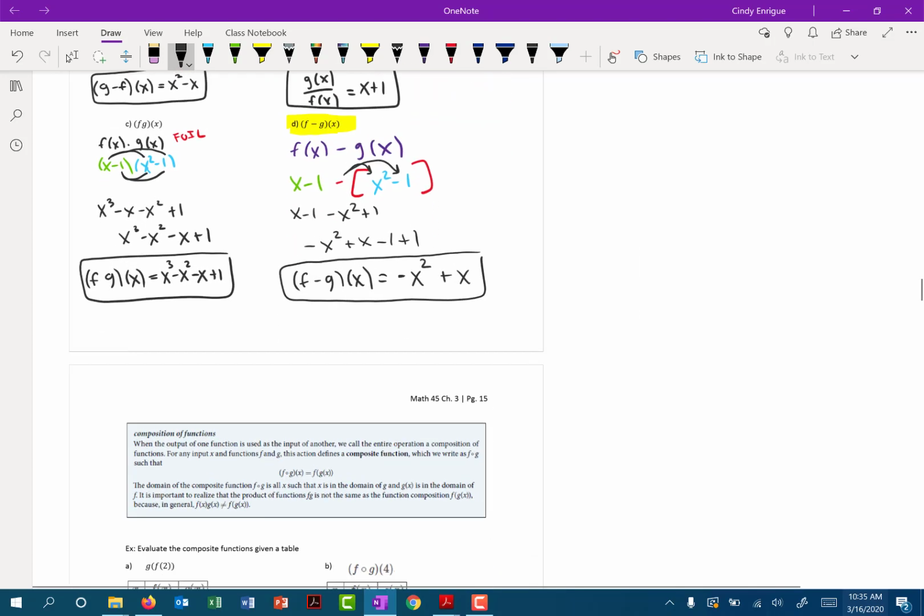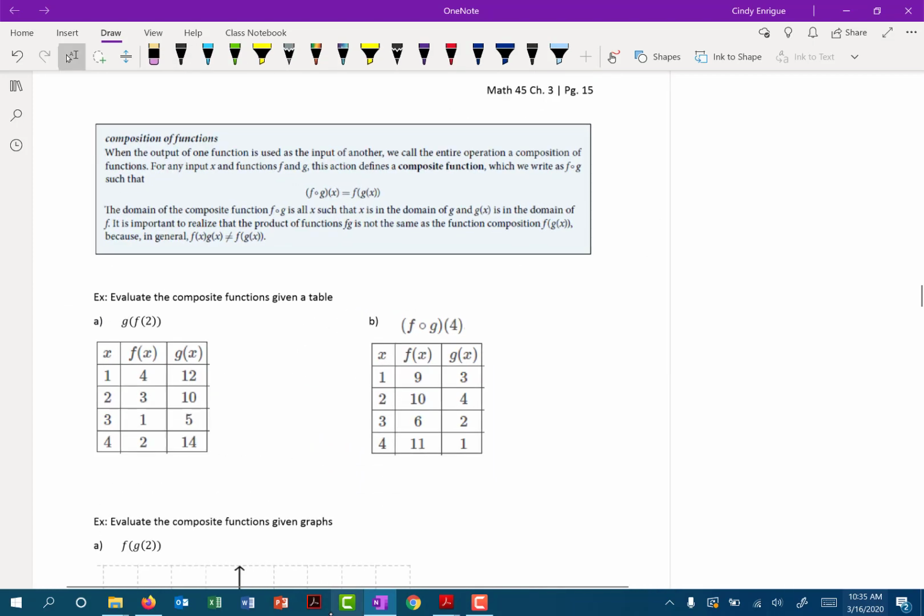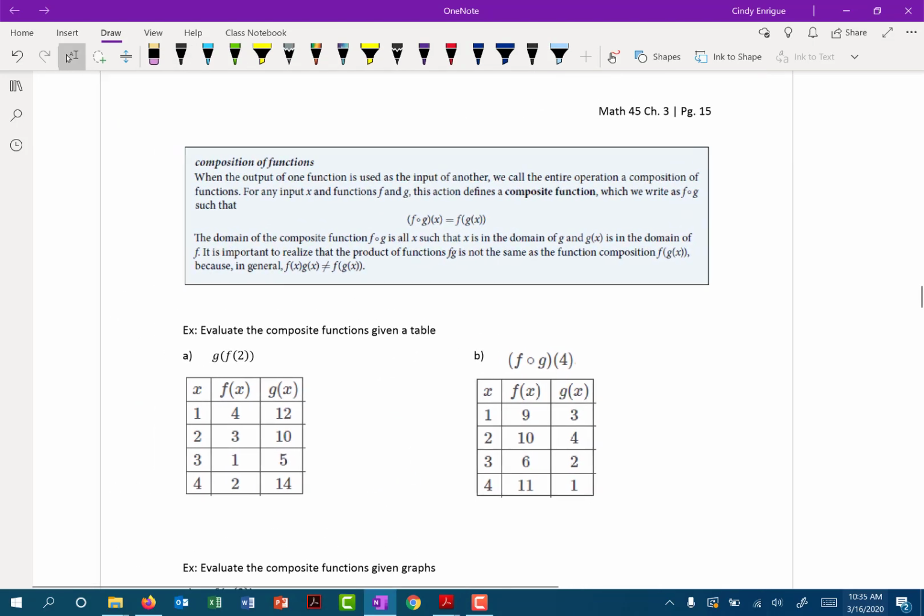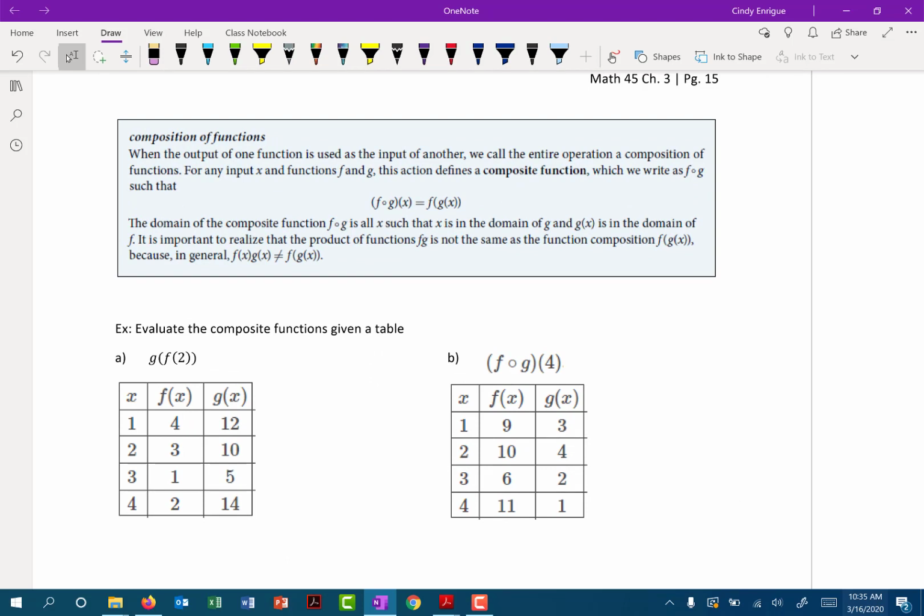So for the next part, we're going to go down to the composition of functions. For the composition of functions, it's kind of a function embedded inside of a function. So it's basically doing the function twice. So it's not fog, it's composition. It's f composed with g, okay? So that is what we say.